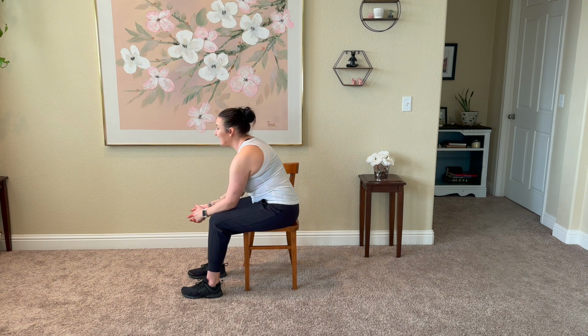Wiggle it all out if needed, and then go ahead, bring yourself back to the front of your chair. My favorite way to end a workout, good deep breath in, and then soften your body, release tension as you release that breath.